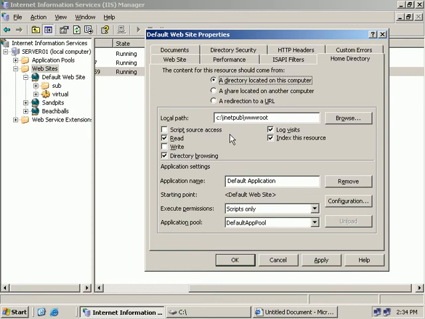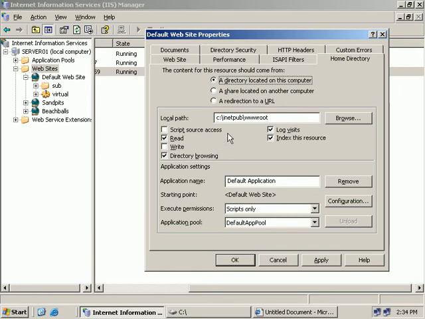Now, in our video on web server security, we go through these in much more detail, but for the sake of completeness, we'll do a 20-second run through here. Firstly, we have script source access. If you check this box, this allows users to access the source code for your scripts. That's if the read or read and write permissions are also set.